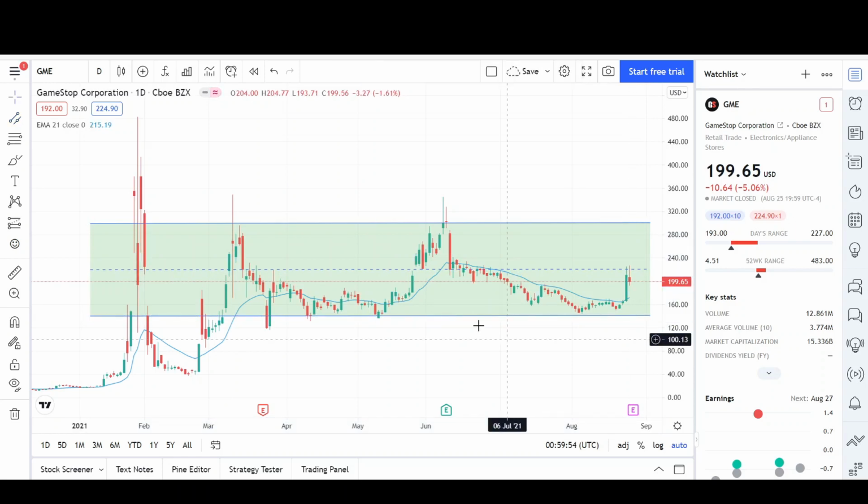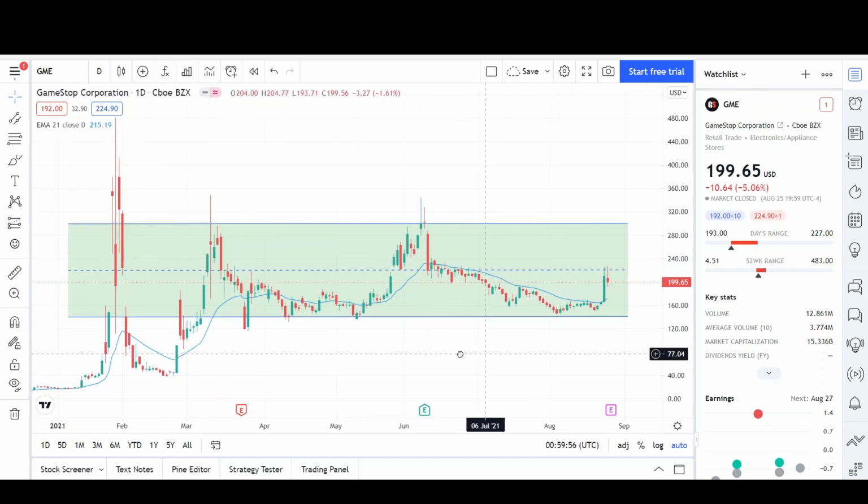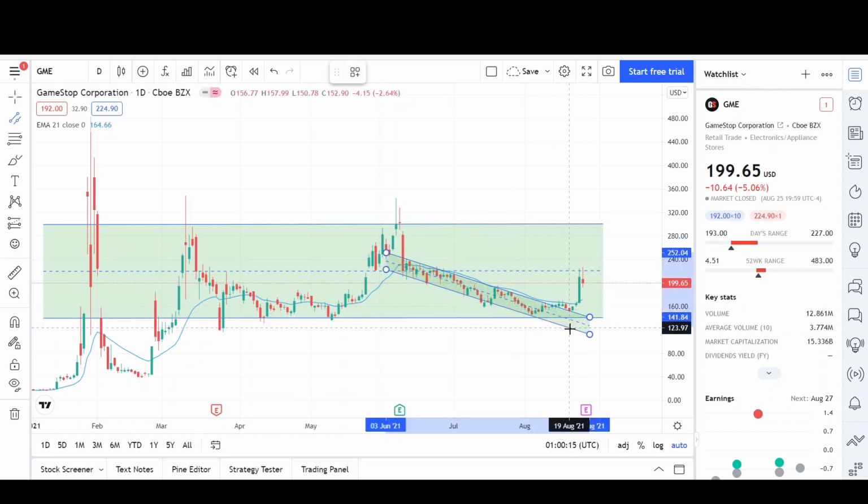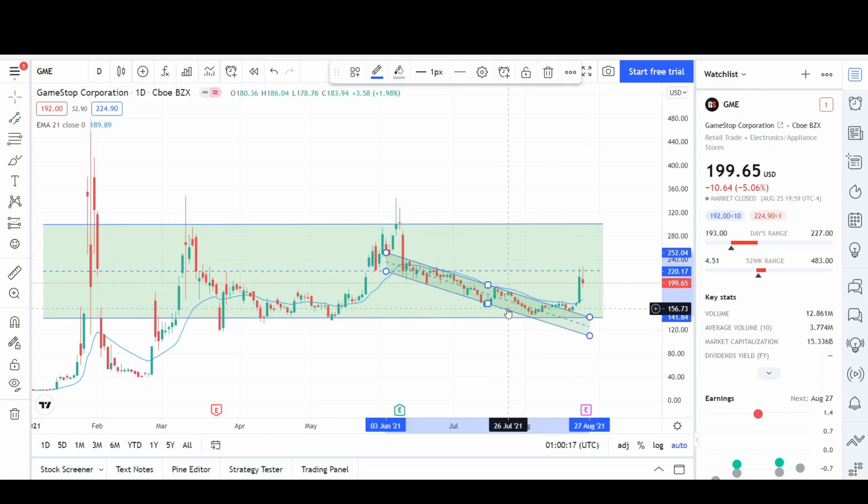So what the price did back here in June is that it created a spike in channel. This is the spike down, and then it went in a flatter channel because usually spikes are too aggressive. A nice channel is about 45 degrees. However, this one's kind of weak. It's probably about like 25 degrees, but I'm still going to map it out with the channel, and it looks like it's right around here.